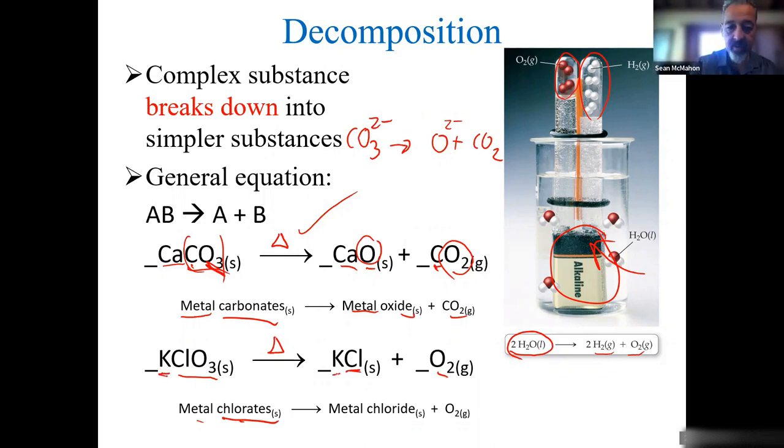So now I want to balance. 1 potassium, because metals go first. The chlorate is not on both sides, so I have to separate the chlorine and the oxygen, because I want to save oxygen for last. So 1 chlorine, 1 chlorine. So far, so good. Uh-oh. 3 oxygen, 2. What do they both go into? 6. So I have to multiply the 2 by a 3 and the 3 by a 2. Now I have to go back and check my work. There's 2 potassium, and that takes care of the 2 chloride, and I'm done. So that's a decomp.